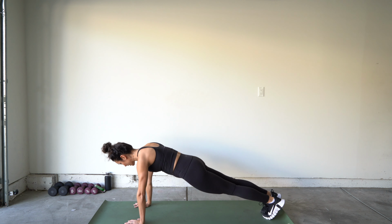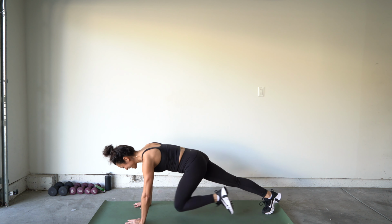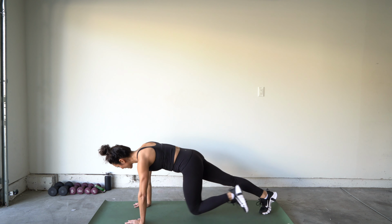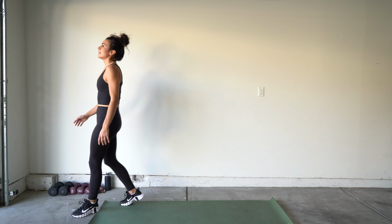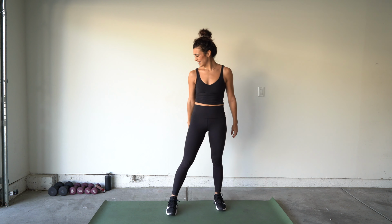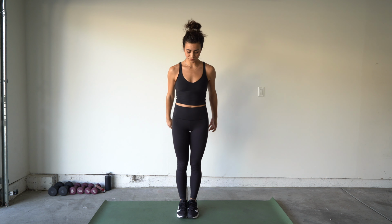Try your best not to come down. Keep it up, keep it up. You've got 3, 2, 1. All right! Whew, we're gonna repeat those 4 moves back to back. You know it now. Starting with that squat, step, and reach.